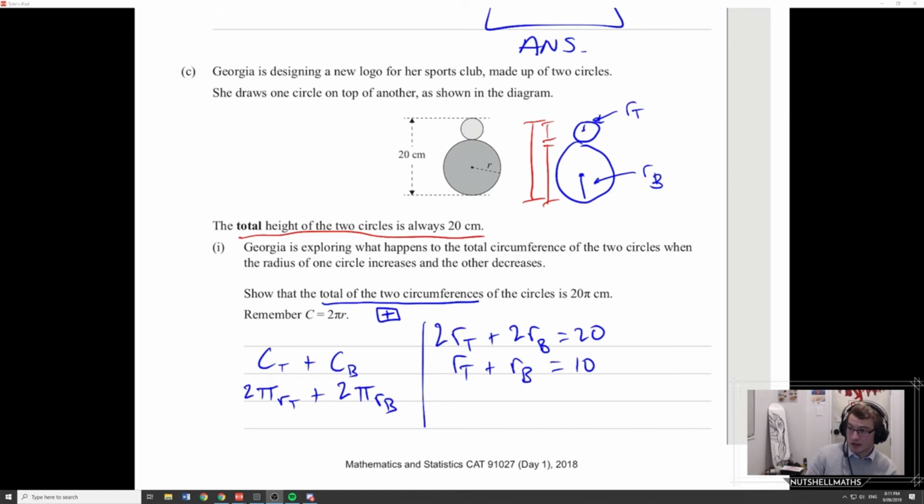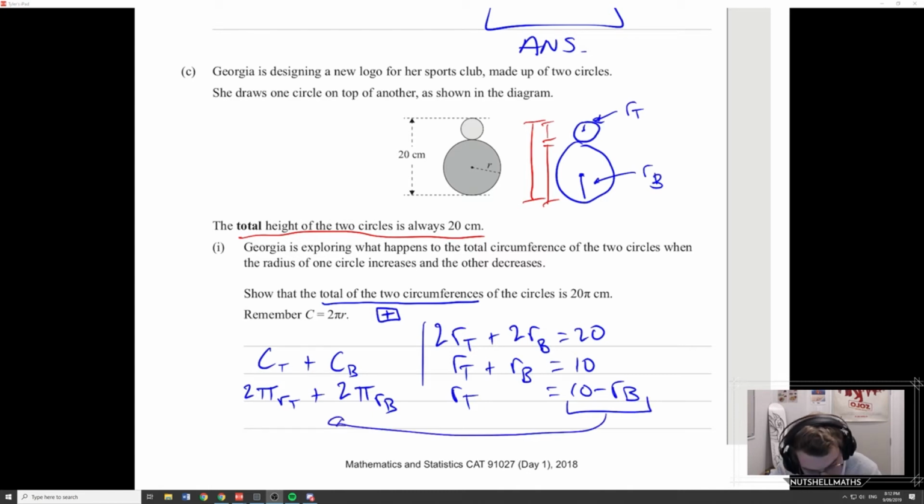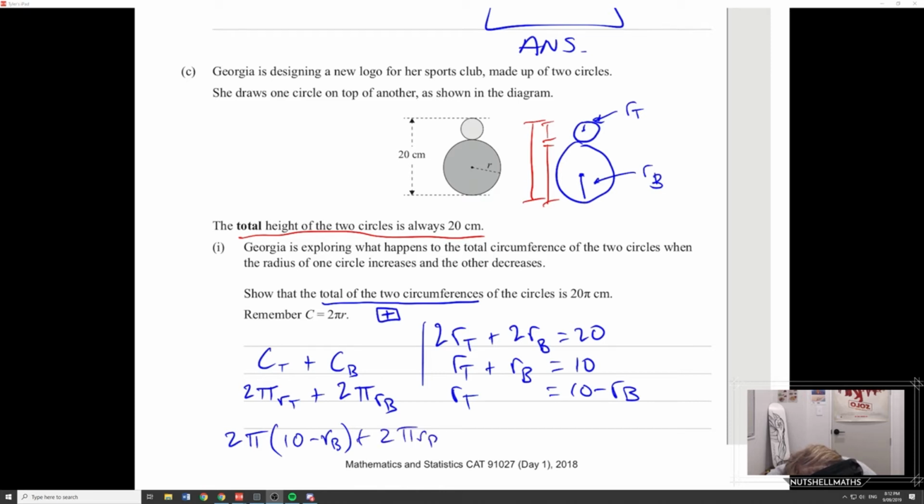Right? Now, this is almost like a simultaneous equation, which is good because we haven't done any simultaneous equations yet in the paper. So RT plus RB is 10, we can rewrite one of these as the other. So RT equals 10 minus RB. Oh goodness me, the eraser was much bigger than I thought. So for RT, we have 10 minus RB. We're going to substitute this into RT in this equation here. Let's grab this and put it in there. So let's write 2 pi times 10 minus RB, plus 2 pi RB. And we simplify this. Jeepers, ran out of room. Again, let's move everything up.